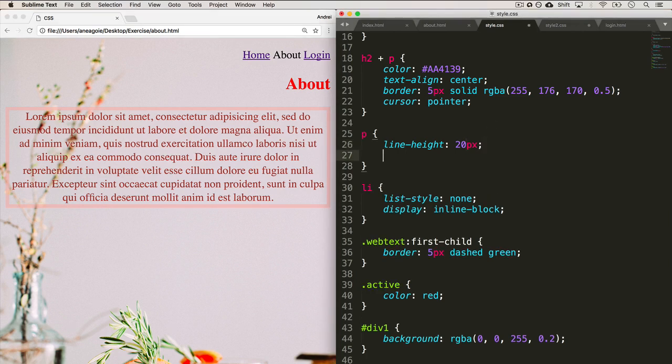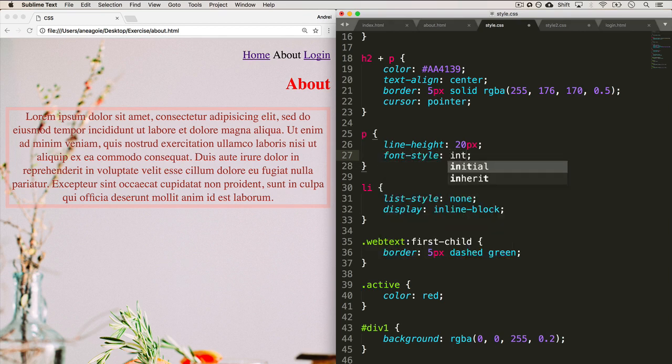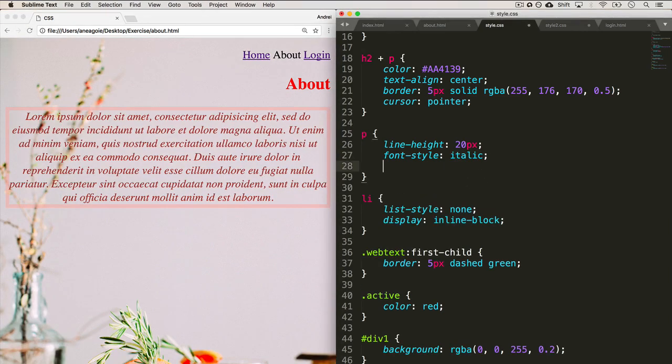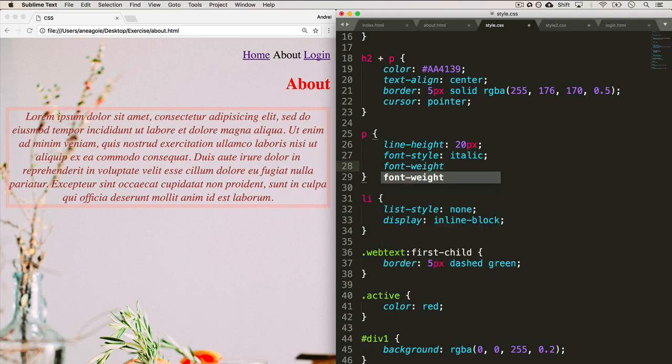The next one is font style. You can set something like italic, save, refresh, nice italic lettering. The next one, let's do font weight. And here you can actually do a number between 100 and 900, or you can do just simply something like bold.